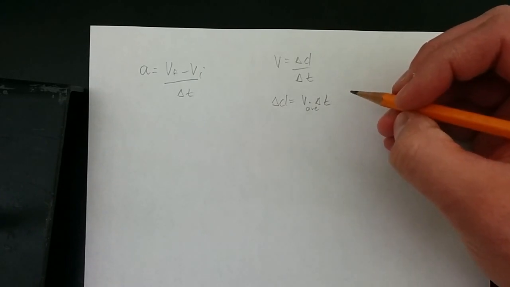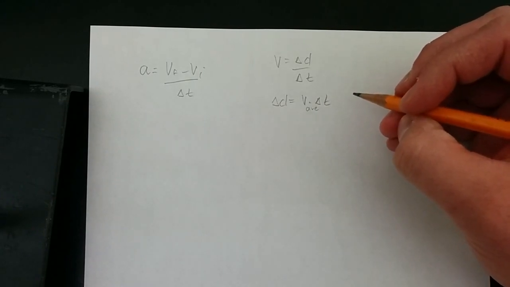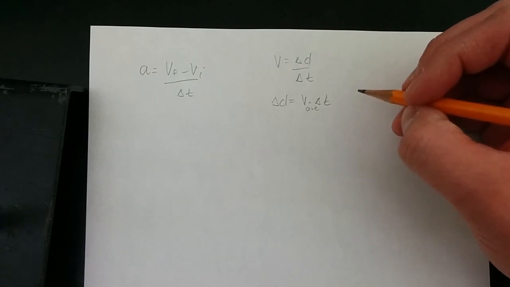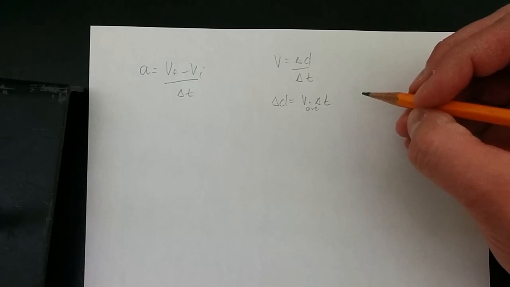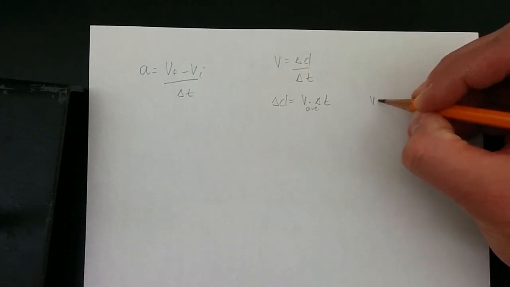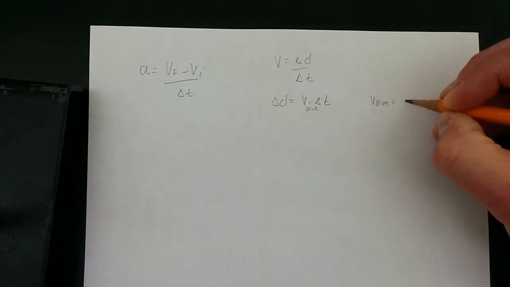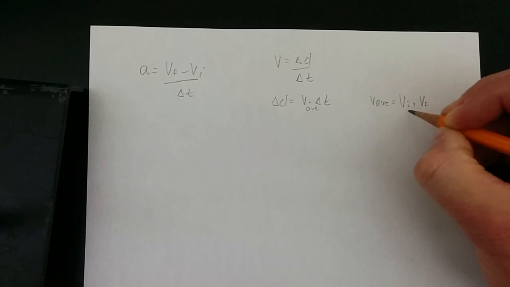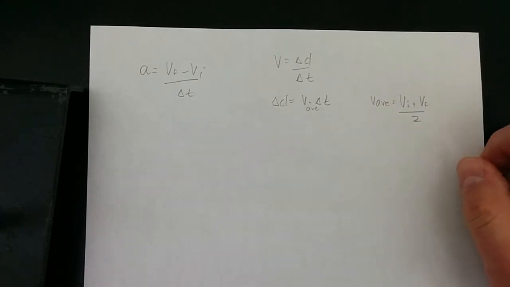And I have to think of what an average actually is. Now, when you say an average, I'm thinking of a mean. So when you talk about that, it's just your values add up divided by how many you actually have. If we're only talking about an initial and final speed, we only have two. So I could actually state that the average speed, VAV, the average, is going to be the initial that I have plus the final divided by 2 for the two that I actually have.